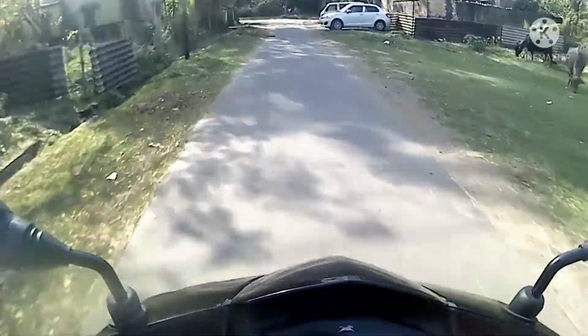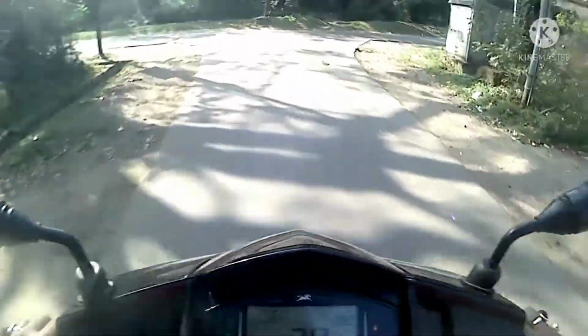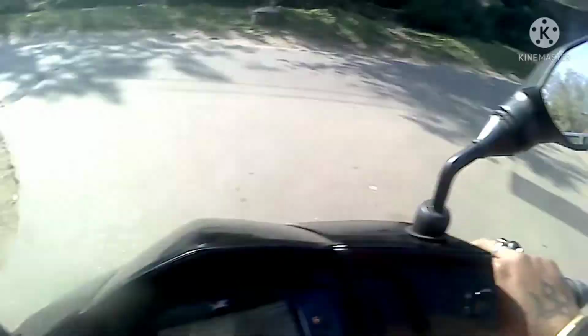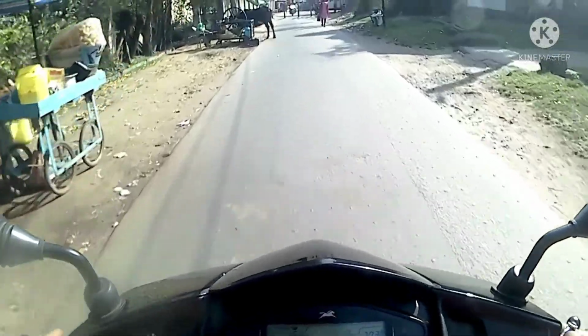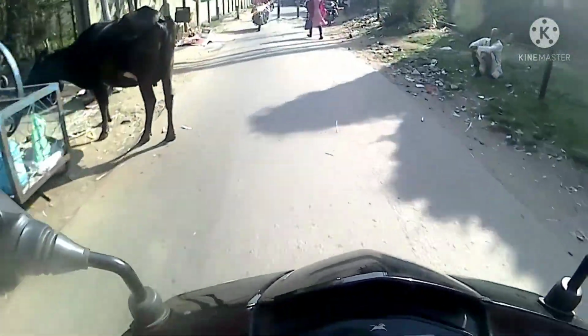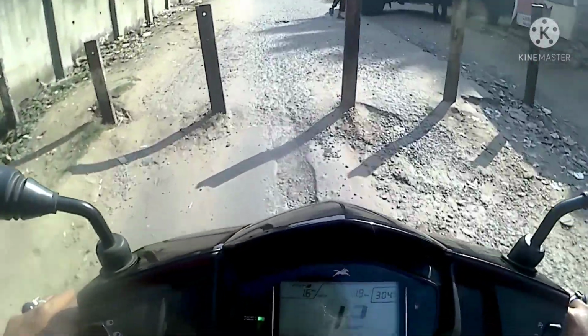The footrest board is also very decent, I can say. Obviously, you are not supposed to carry a cylinder or a big bag or any suitcase on the footboard. But yes, if you are going for normal marketing, then you can carry the stuff over here.